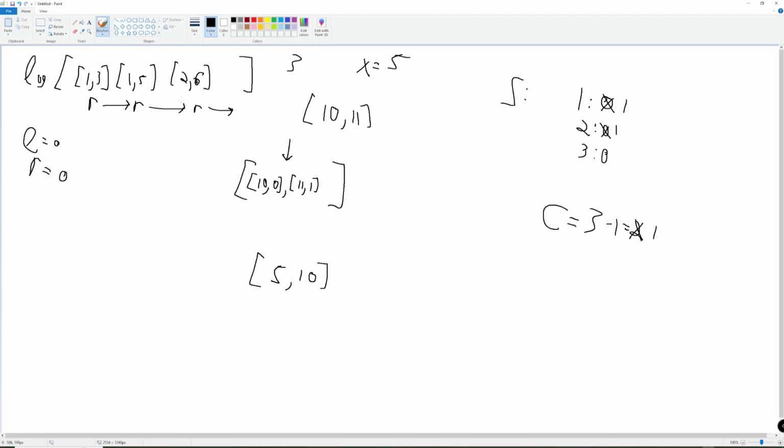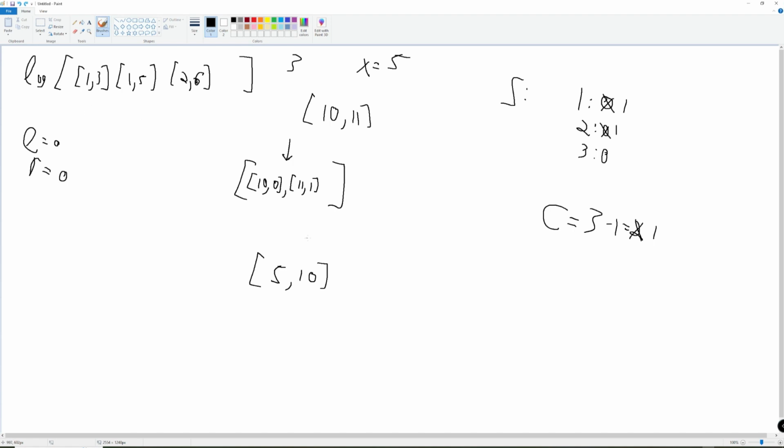So now our right is out of bounds, so we can forget about it. Like I said, we're not going to need to calculate the length of the sliding window. We just need to go through the nodes to get the right bound and the left bound, and all we care about is this C value here. Now our right is out of bounds. We went through all the logs. Now let's go through the left.